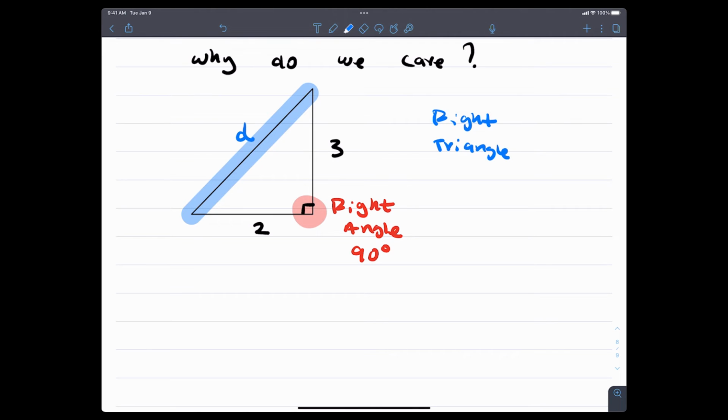Do you guys notice something here? What is the meaning of these numbers if you say down here, this has a value of what? 2, right? What does that mean? 2 units. This is a value of 3. What does that mean? 3 units. Okay? So you're trying to determine diagonal distance.